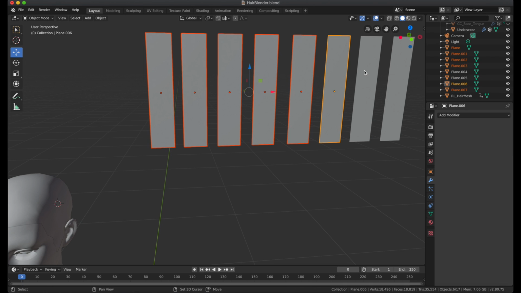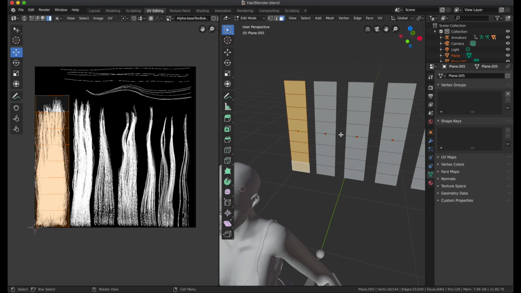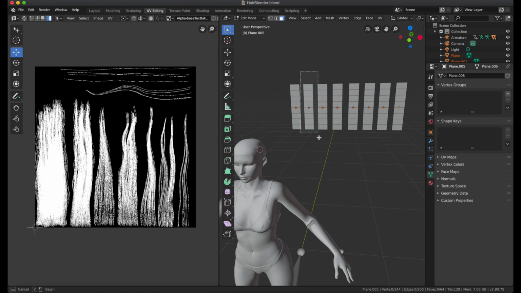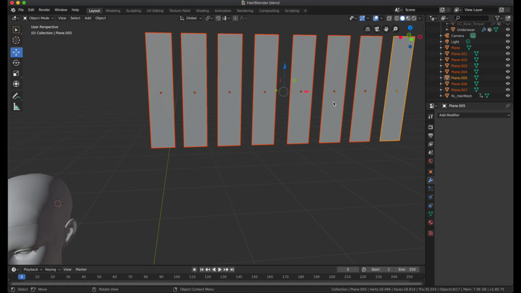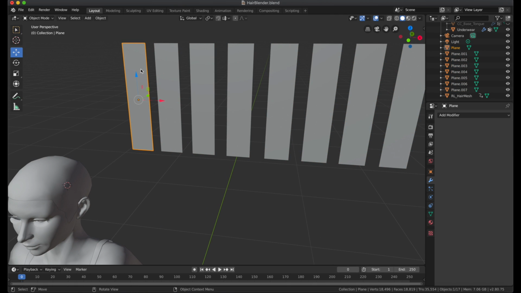I'll show you what I've done with all these. My first plane is that one. My second plane is that one. Third, fourth, fifth, sixth, seventh, eighth. I haven't bothered to do those top ones because I didn't feel the need. But when you set those up, put them right and measure them, you've then basically got a texture.